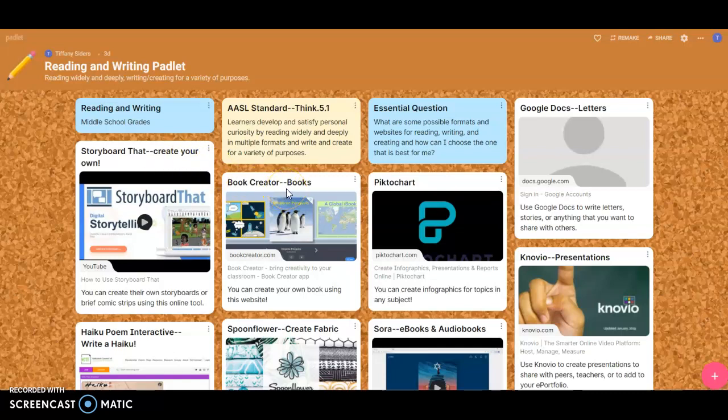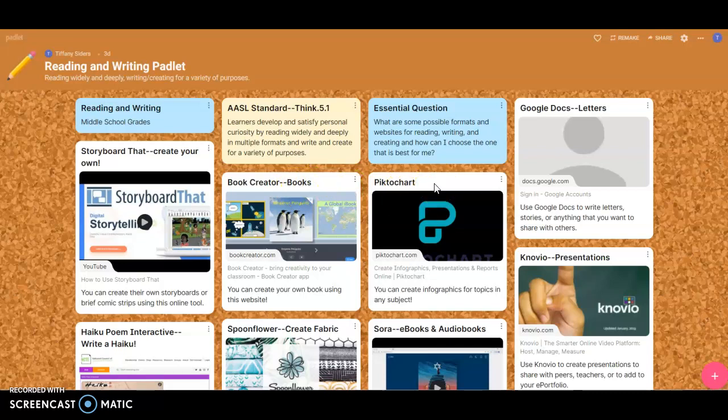Book Creator is part of the writing creating toolbox as well. In it, you'll be able to create your own books. There are blank templates for you to use that have various formats you can choose from, and ideas are already set up. For this, you can create from the lessons you've been taught in various subjects, or you can just use it for fun. Once you have finished your book, you can share it with others to read as well.